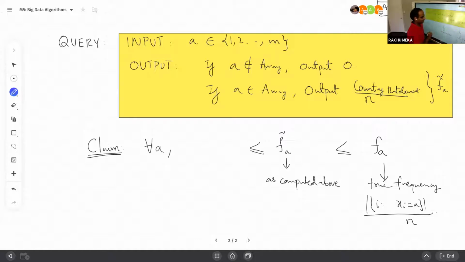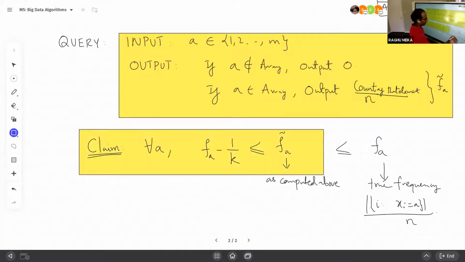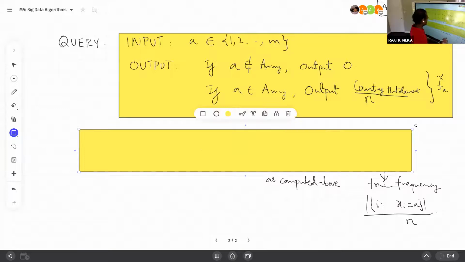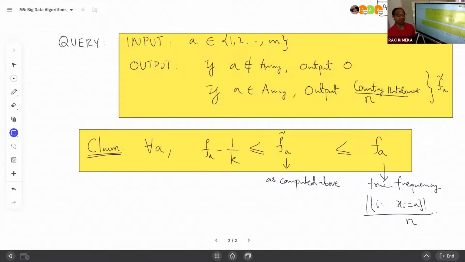The lower bound is the nice thing. We'll see that it is close to the actual frequency up to this additive error of 1 over k.